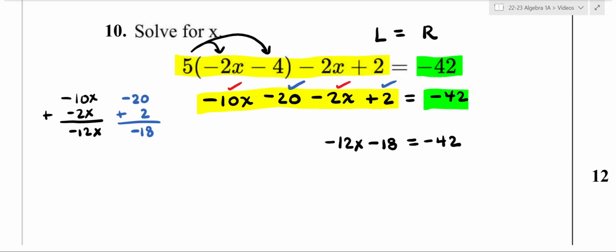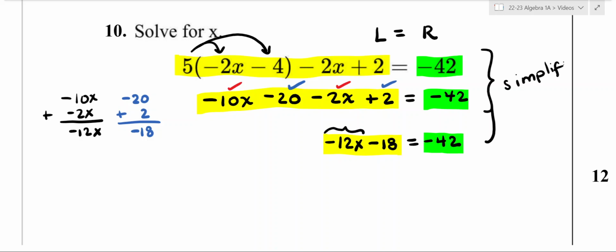And all we did was just simplify. We didn't change anything. Just combine things so that we don't have to write as much. Okay? And now we're ready to begin the solving process. Before these steps, up to here, was just simplifying. All right, so now here is where we start solving.